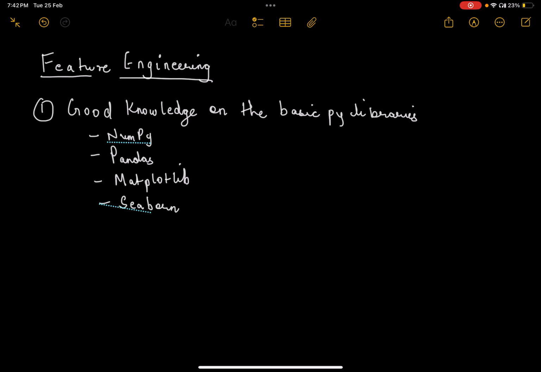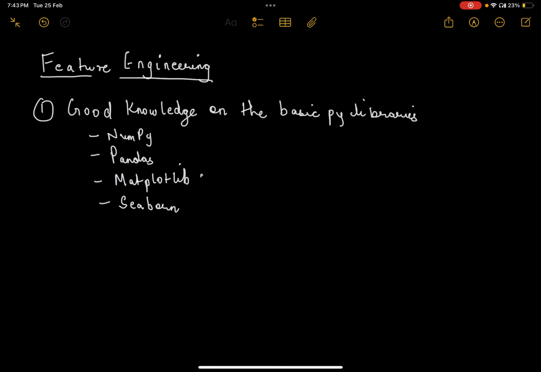You should have at least good basic knowledge of what functionalities each of these libraries are used for. Where do we use them? You should know as many functions as possible. Although it is not possible to remember all of the functionalities of each library because each of them has huge functionalities, you should know the basic functionalities so that it will be easy for you and you don't need to Google everything again and again, right?